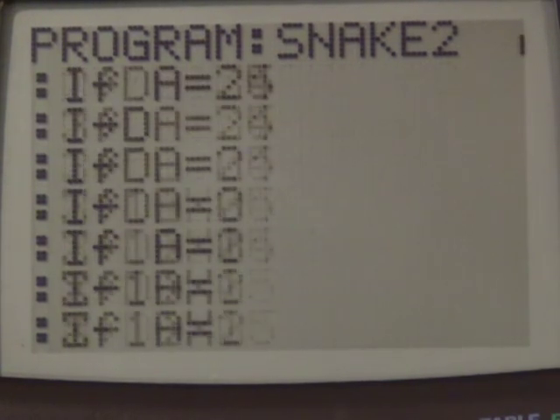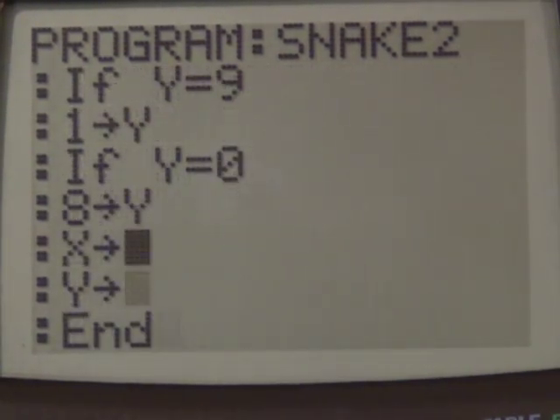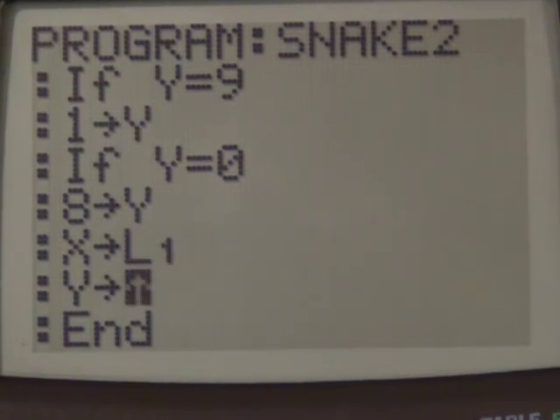Yes, so we're going to store X and Y into L1 and L2.